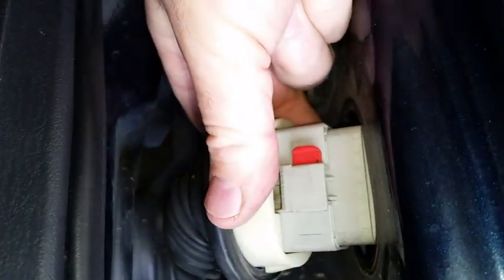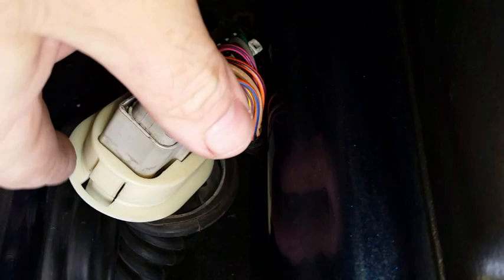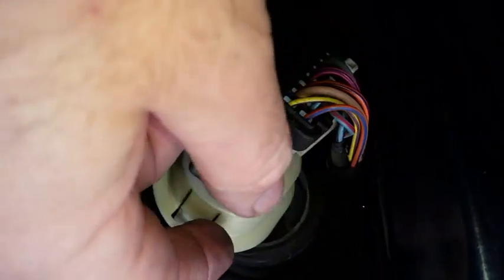Then notice it is a gray connector, the driver's side's black. I think that goes back to the part number difference. I'm going to go ahead and find the tab on the other side to actually take this part off, and this will remain in the door. This part of the harness is a separate harness that's available as a separate part, but it's only from that point into the door. Okay, the next step is the boot, this ridge here on this plastic part. The boot sort of clamps onto, you might say, the rubber part.